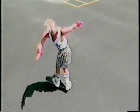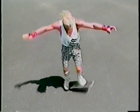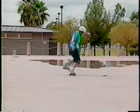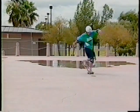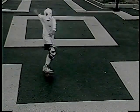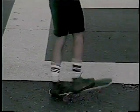For the spacewalk, swing your arms and upper body counter to the direction of your feet and lower body. Try to keep your hips as straight as possible. Veer your arms to the right and your legs to the left. Now swivel the other directions, arms and torso to the left and legs and skateboard to the right. Repeat this motion until you feel like Chubby Checker twisting the night away.